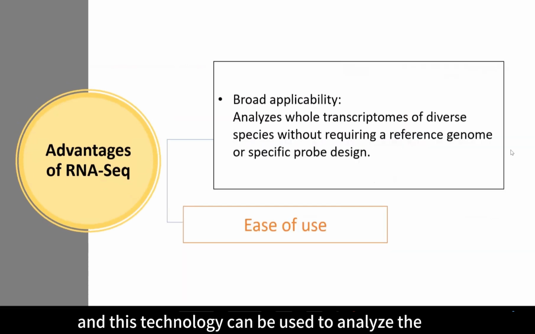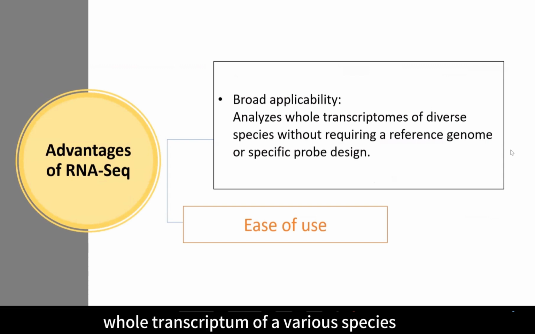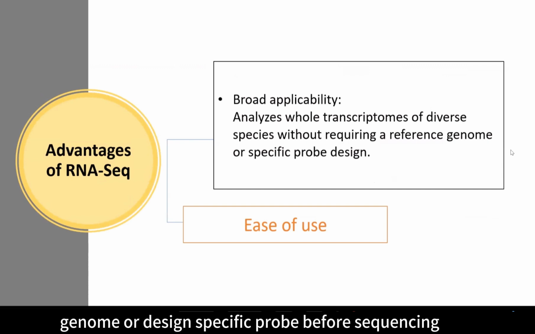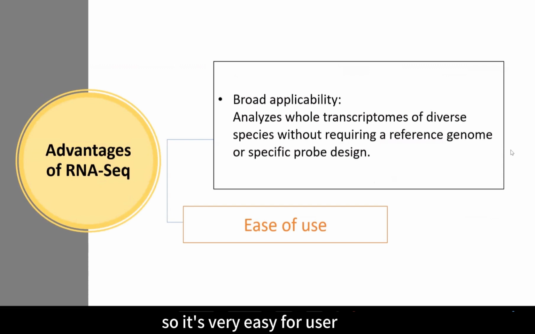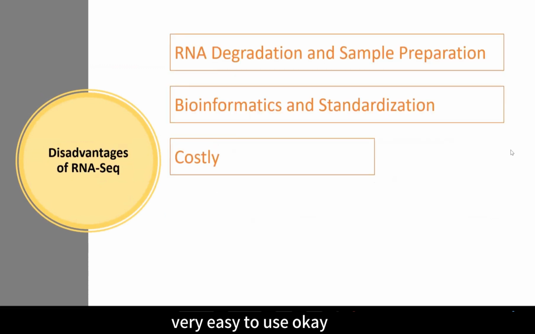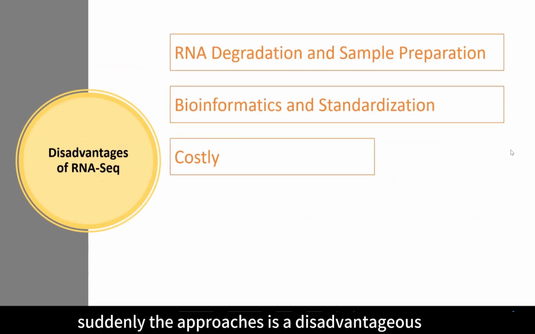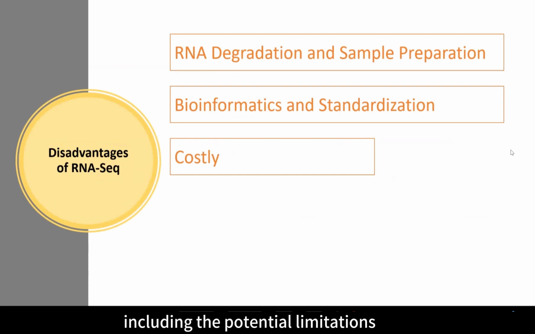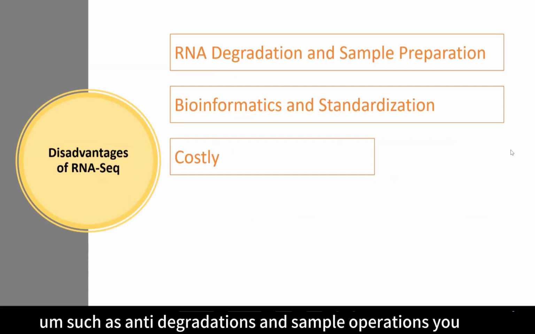And this technology can be used to analyze the whole transcriptome of various species and does not need a reference genome or a specific probe design before sequencing. So it's very easy to use. Okay, certainly the approach has its disadvantages, including potential limitations such as RNA degradation and sample preparation.